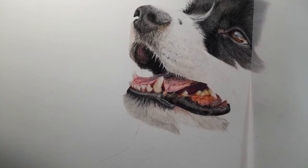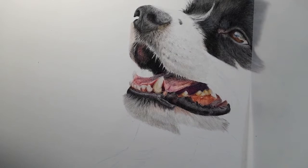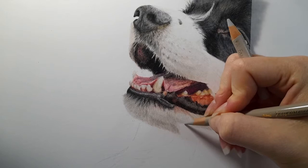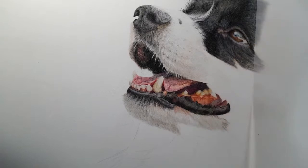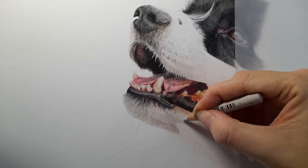Again, I've got the gold, very light pressure along here. The warm grey 2, over the top of that gold. And then the cool grey 1 to help with the blending. Oh, there's a mucky mark on that, that's not wanted.